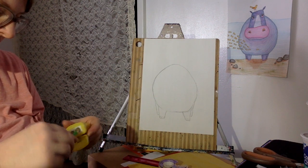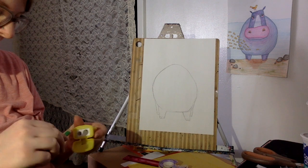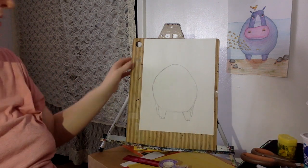This pencil sharpener does not like me. Good enough. Okay.